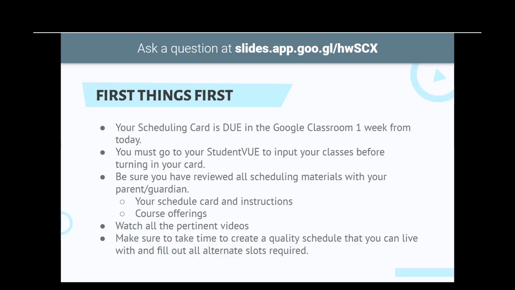Your scheduling card is due in the Google Classroom 1 week from today. So that's next week, the 17th. You want to make sure that you have all of your classes inputted into Student View and you have turned in that Google card. I'm going to be reviewing those cards and any concerns that I have with them. I will make a meeting with you, or you might hear from me to make some corrections. So again, be thoughtful, but also make sure 1 week from today that you have done all of your input and you have turned your card into the Google Classroom.